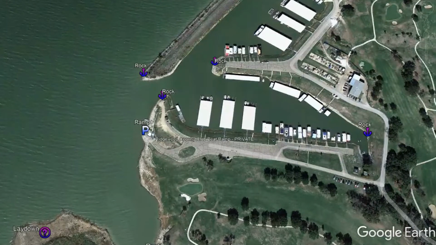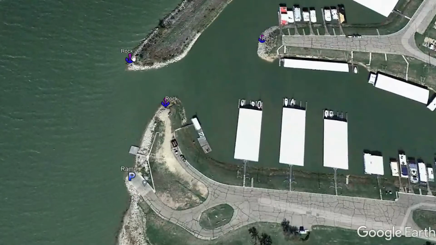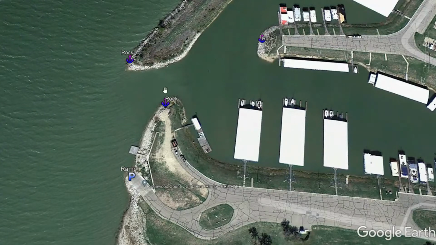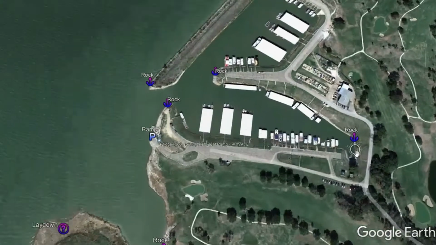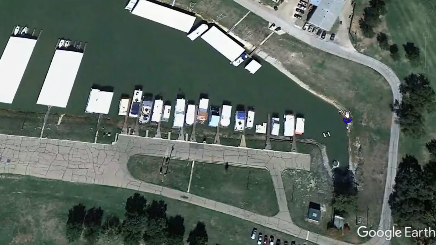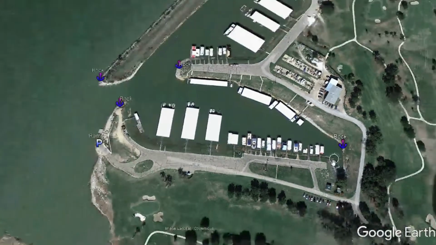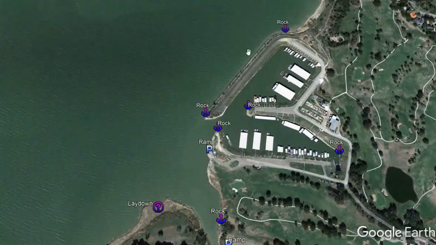And then go in here, we've got the ramp. We've got some rock off these points or riprap, whatever you want to call it. So this is going to be a good little point to fish. This area here could be good to fish as well. Obviously, this little point right in here is going to be good to fish. And then you got some more rock that's way back here. Now, this would be more like spawning time, getting way back in here. But there is some rock that's back in there that you could check out. And then this whole outside could be good too.